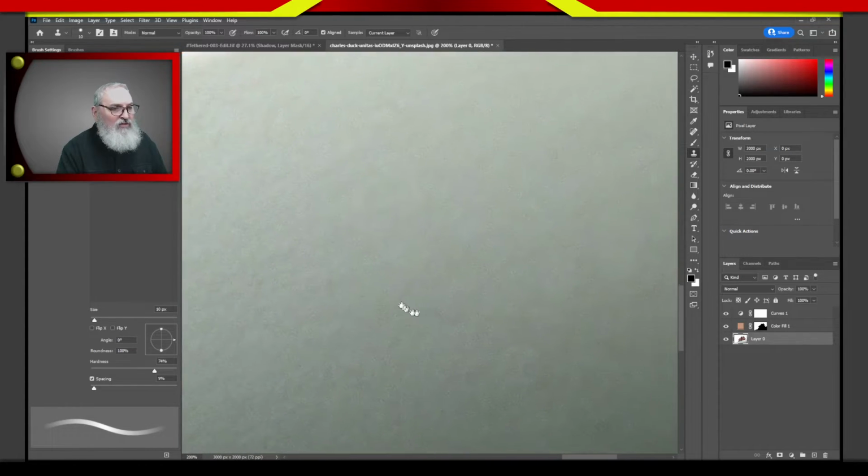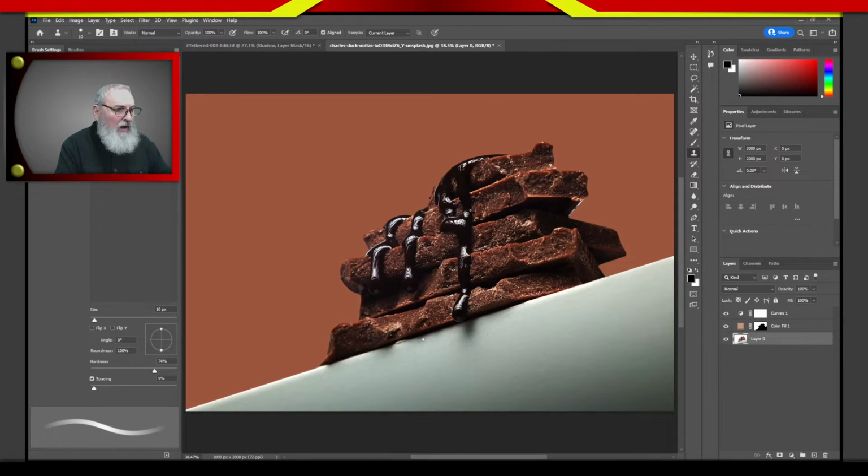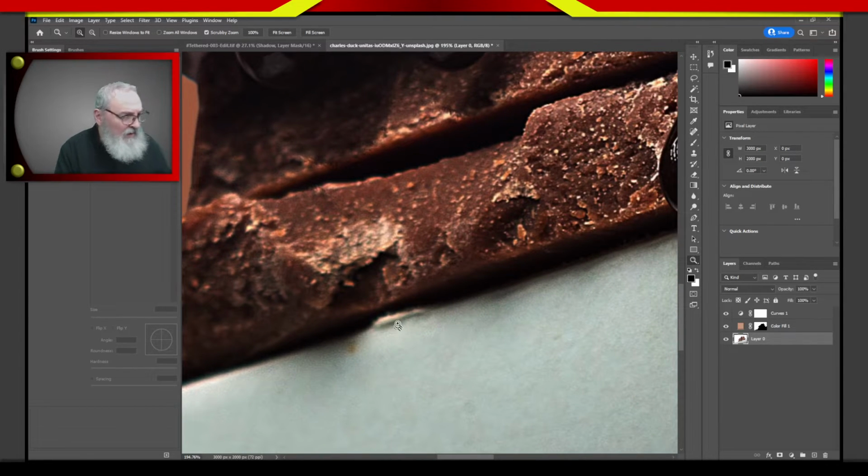Most of the time, if there's spots, it doesn't matter. You want to be kind of in line with your gradient, or if there's color, you want to make sure that you're in line with the color. Here's another example. There's this little piece of whatever that is. That is actually a little artifact from the platform that I built behind my white card that's actually holding up the chocolate.